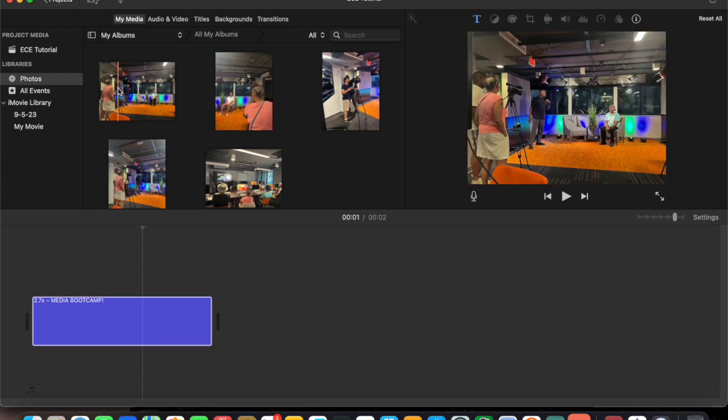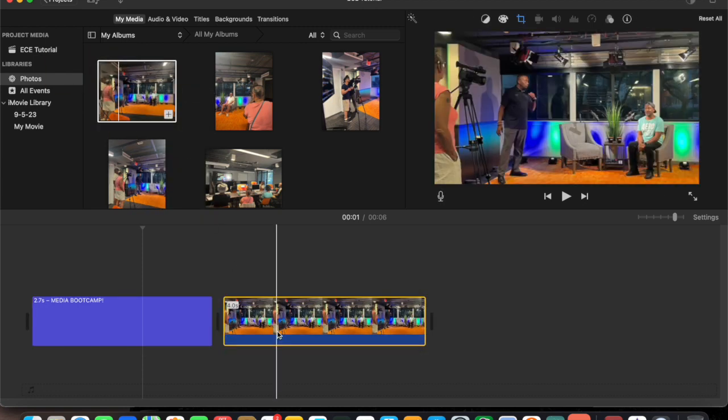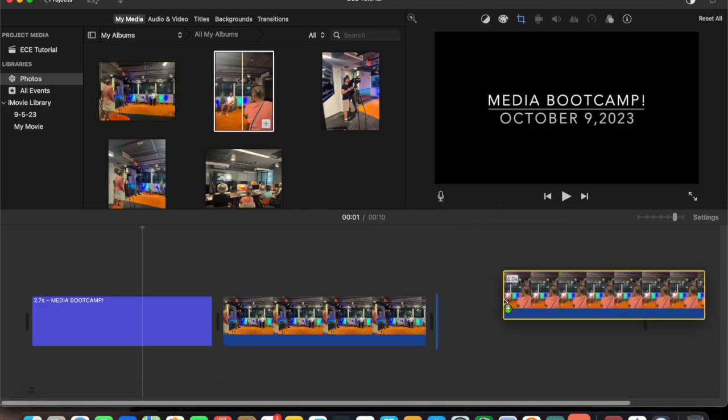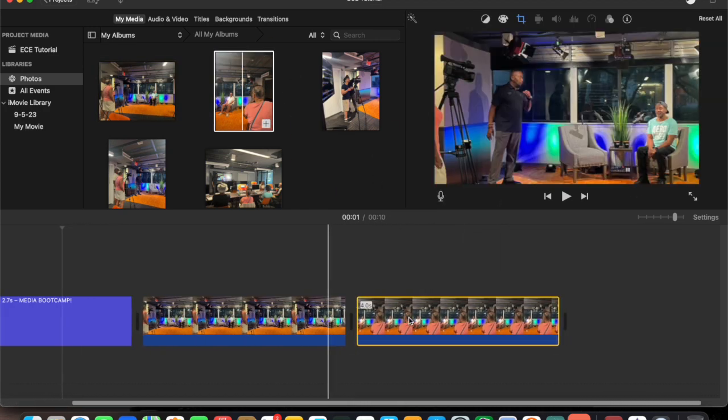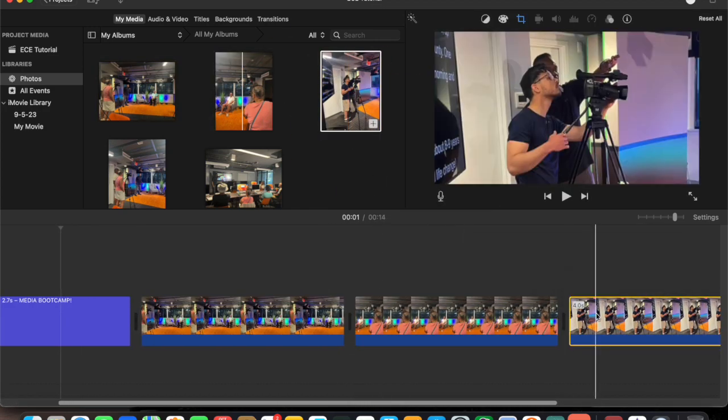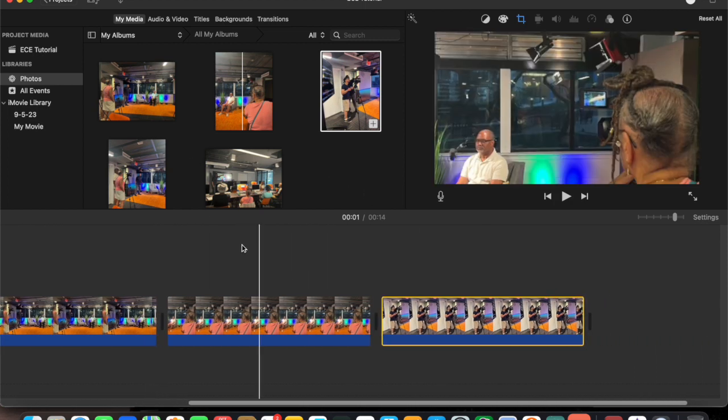Next, you have to insert your media. To find your media, go to the My Media tab and down to Photos. Your iCloud account on your computer should be connected to your phone, so all your photos and videos should show up. Click and drag down to the bottom half in your desired order.